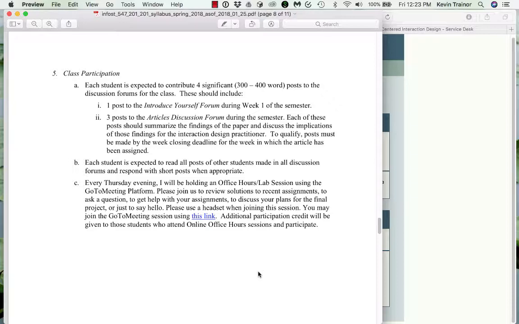And then there'll be points earned for people who can come to and participate in online office hours. Now, for those of you who are not able to do that and you would like to get more participation credit, just post to forums, right? I mean, that's what I'm really looking for is interaction.